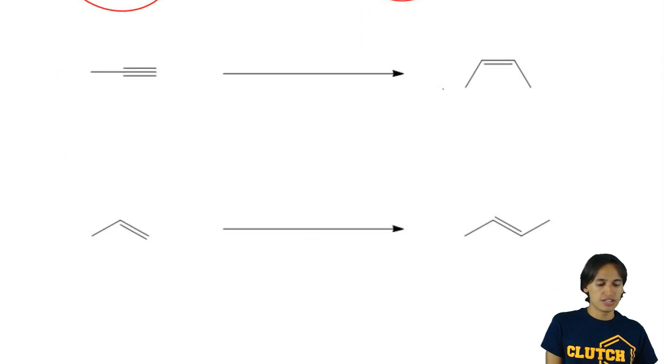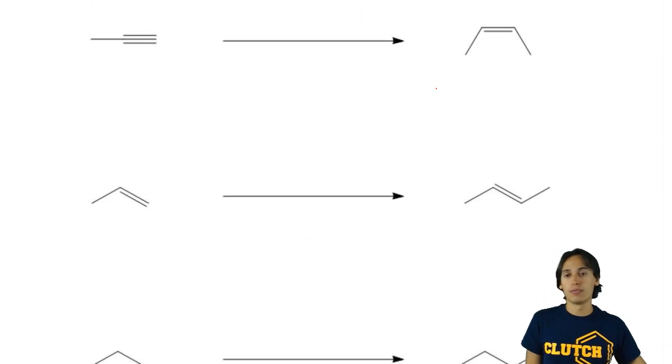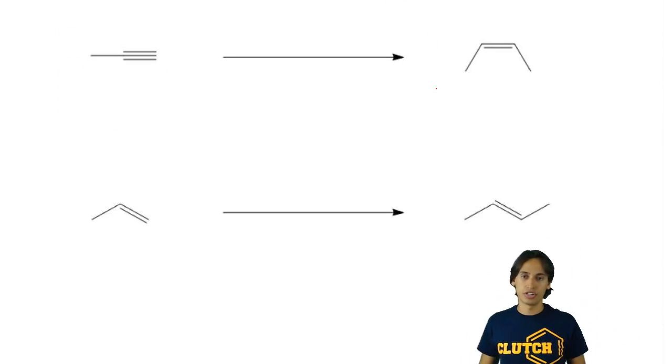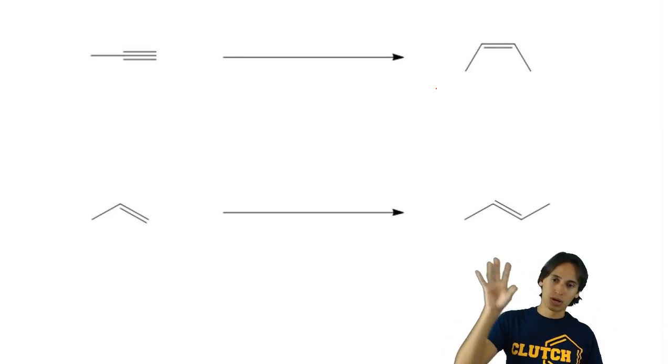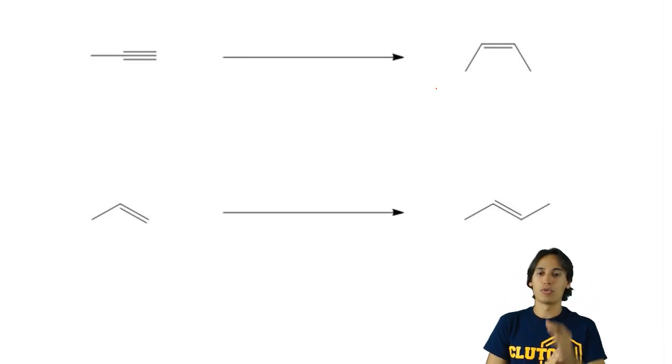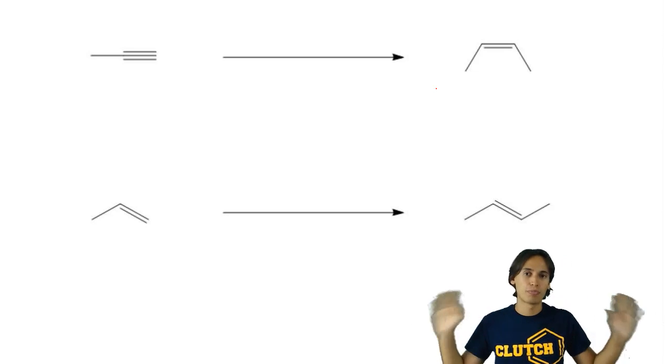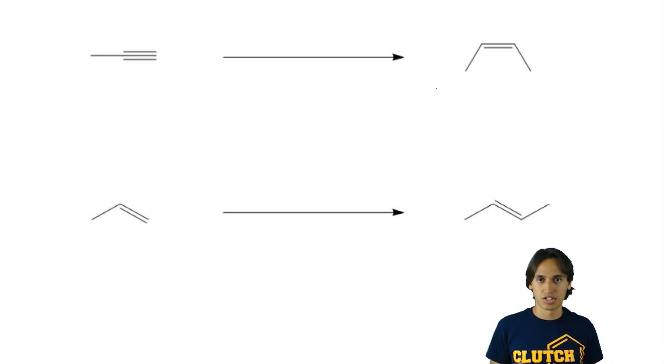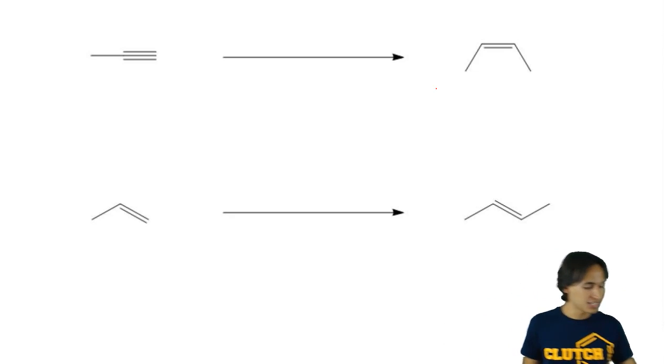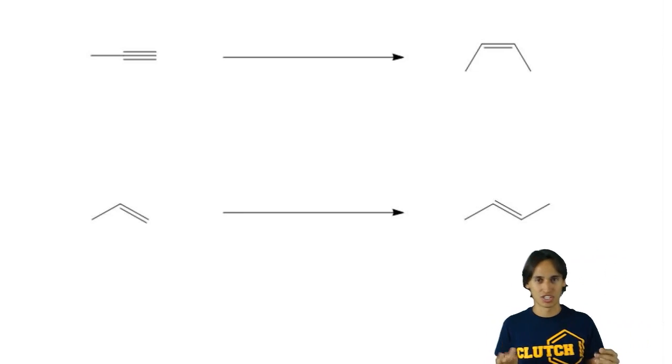So what we're going to do first is start from kind of ascending hardness. We're going to start with the easiest problem. It's not easy, but it's not that bad, and we're going to work our way to progressively harder and harder problems where I'm going to take you further and further back in the synthetic process. And you're going to have to figure out everything from the very beginning. But in this case, like I'm telling you right now, this is not such a bad question.